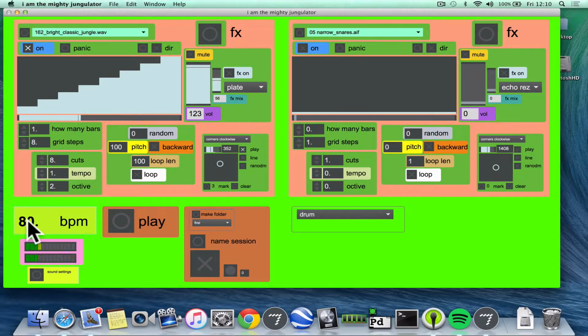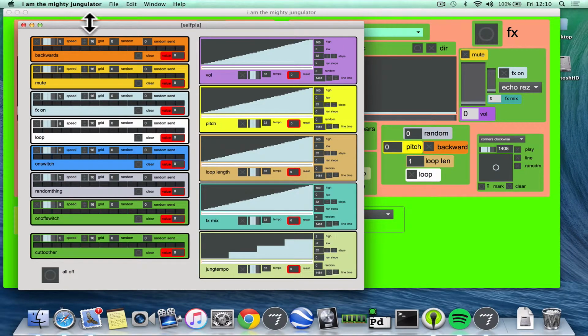Obviously you've got BPM here, and what it does for BPM is it speeds up the sample and slows it down rather than time stretching. Time stretching will be in a later version. Now, as we see here, we've got a little sample playing over and over again. It's not doing much, but what I can do now is click one of these. So backwards brings up this. And if I have a look at which one here is backwards, it's this one here.